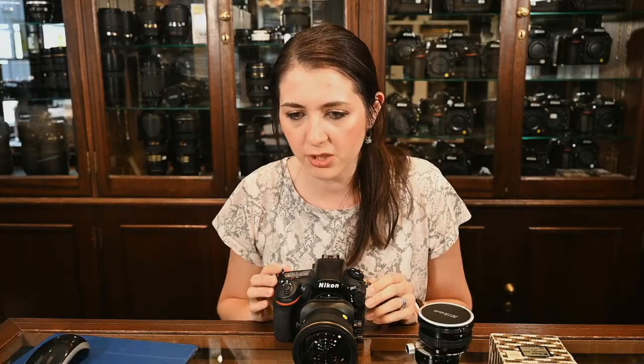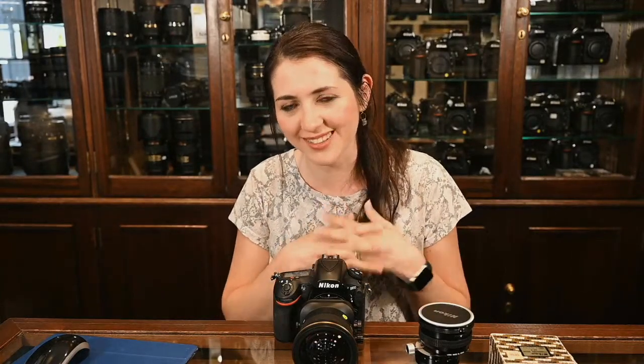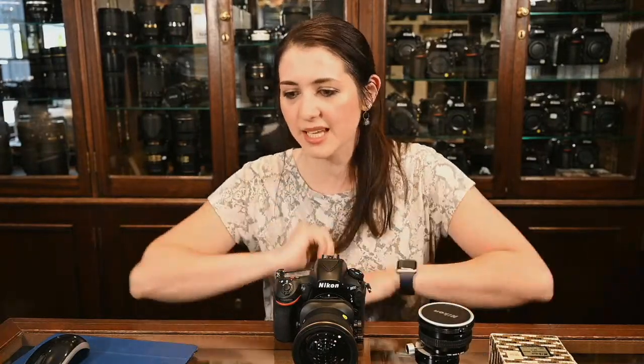You can shoot handheld — there's no problem with that — but do take extra care. Simon notes that Exposure Delay Mode and self-timer both require you to anticipate the moment of exposure, so they don't work well handheld. If you're on a tripod with a fairly static scene — say an interior where no one will walk into frame for the next few seconds — you could use Exposure Delay Mode. But if you're in a museum where it's hard to predict, use a remote release so you can take the shot when you're ready.